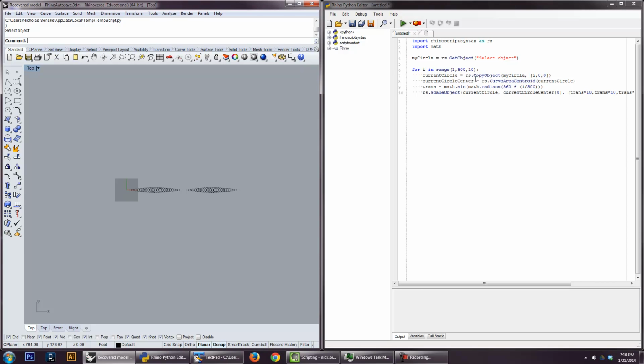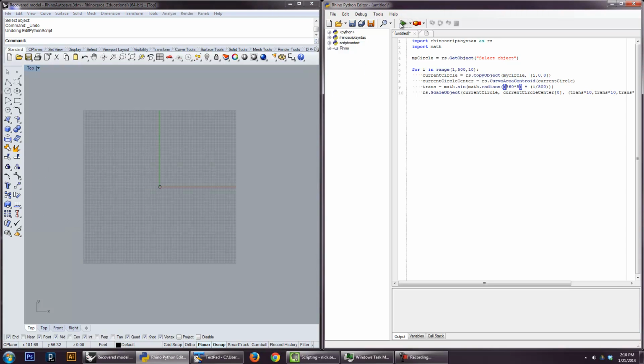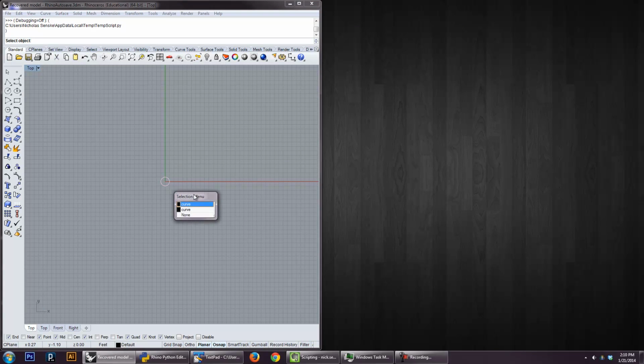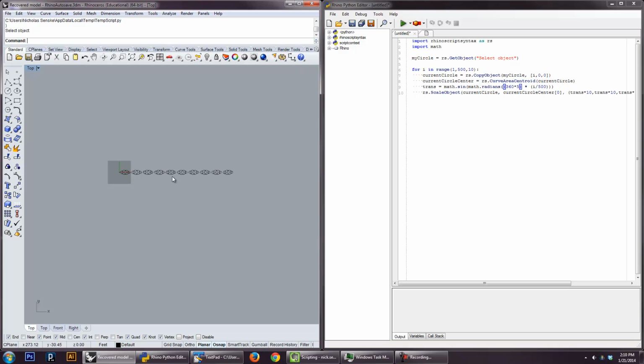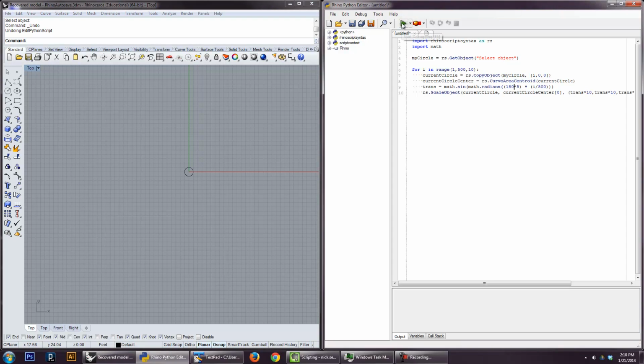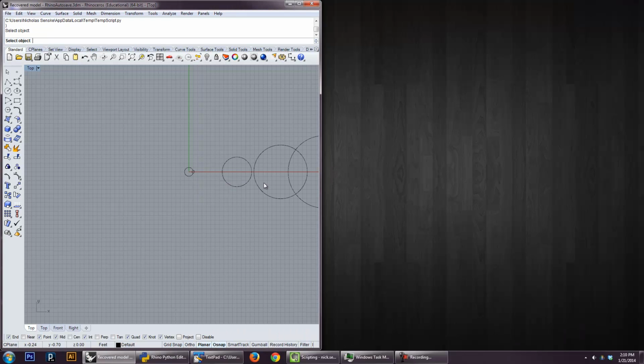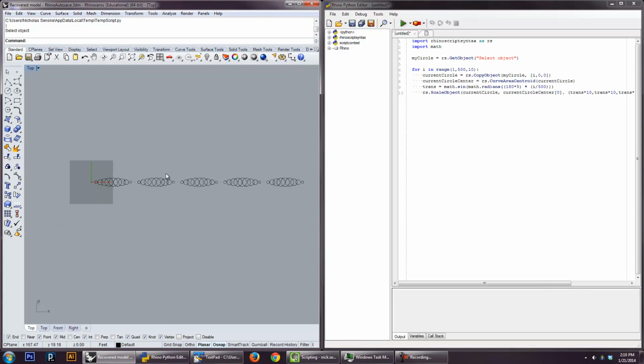So 2 cycles is 360 degrees. If you wanted more, you just multiply 360 by some number. You could say 5 cycles. And that also can be parametric. So that does 10, basically. Since it repeats, I guess you could do 180, and that actually gets you what you're looking for. So it's actually 5 cycles.